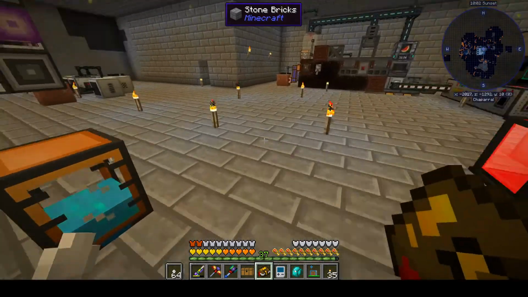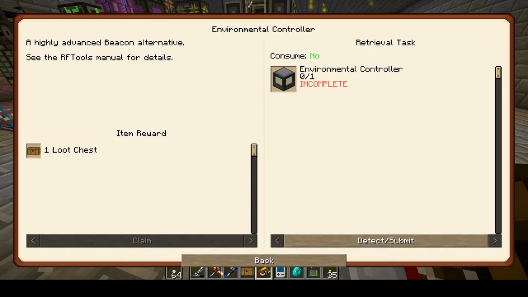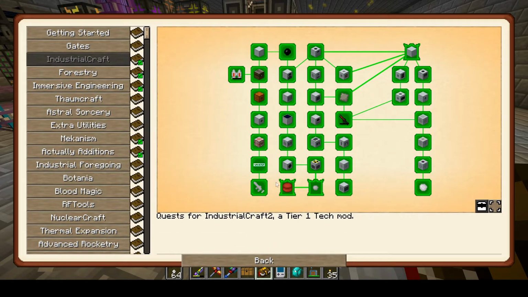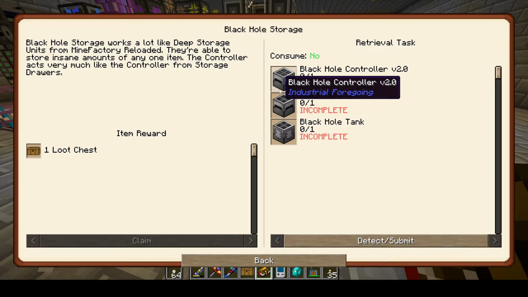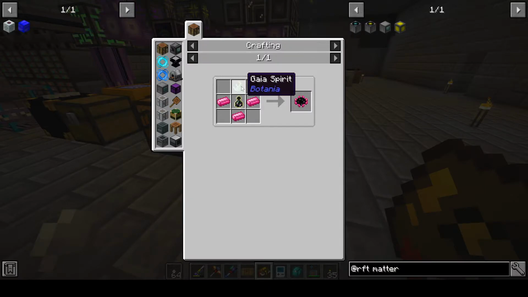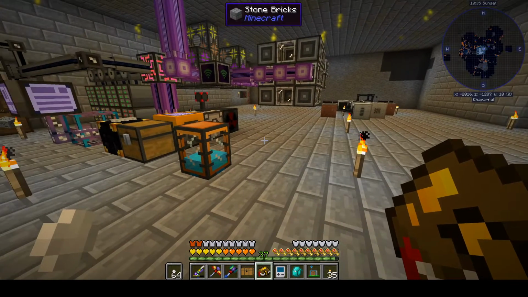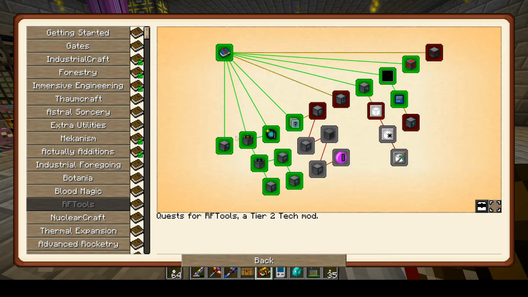All right, time for an update. I have been crafting furiously, and let's see what we got. IndustrialCraft is now closed. I made some RTG fuel. And Industrial Foregoing, we've got everything done except for black hole storage. And that's because that's getting into some weird stuff like Gaia Spirit and Ender Air Bottle that we might have to go back into Britannia for. But most of Industrial Foregoing's done. Took a big chunk out of RF Tools. I'm going to continue to push on through that.